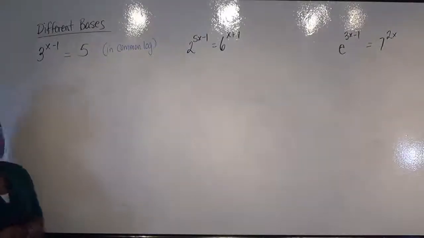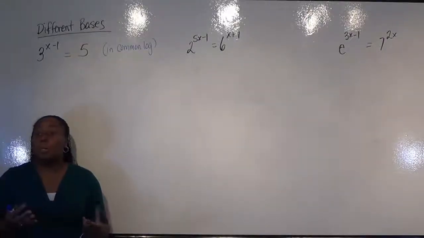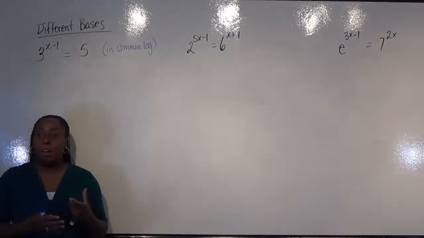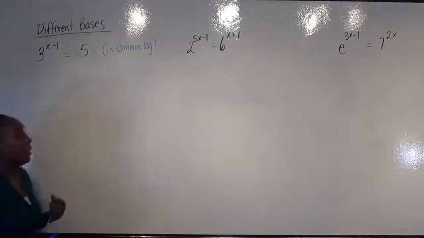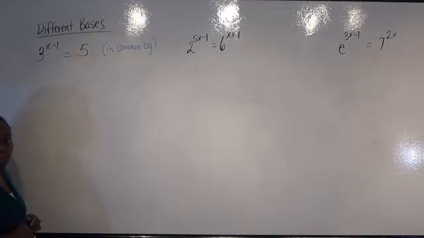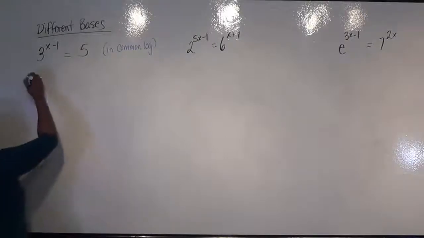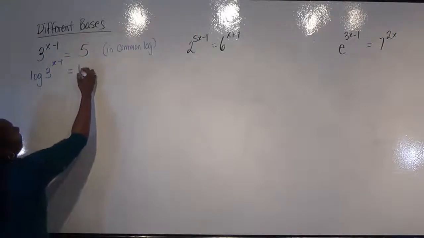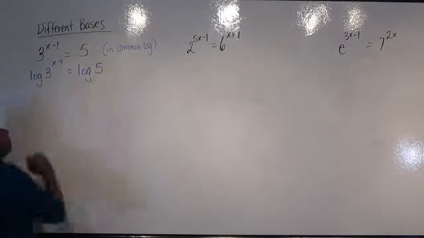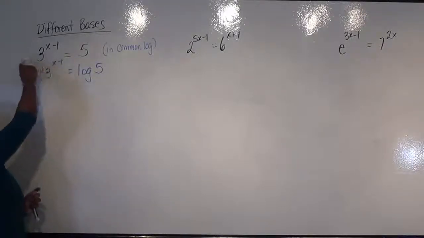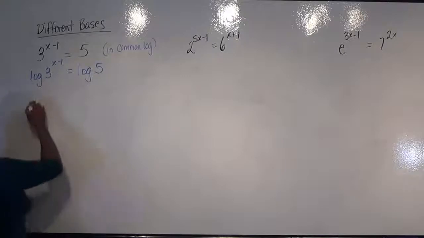Again, for some of these, you may be asked to get a decimal approximation. Start by picking which logarithm base you want, because you're going to need to use logarithms to solve these equations. And decide that at the beginning, because like I said, you have to be consistent all the way through. So in this case, if I'm going to use common logs, I'm going to go ahead and take the log of both sides. And all that does for me is, by my property, I can bring that x minus 1 down in the front.